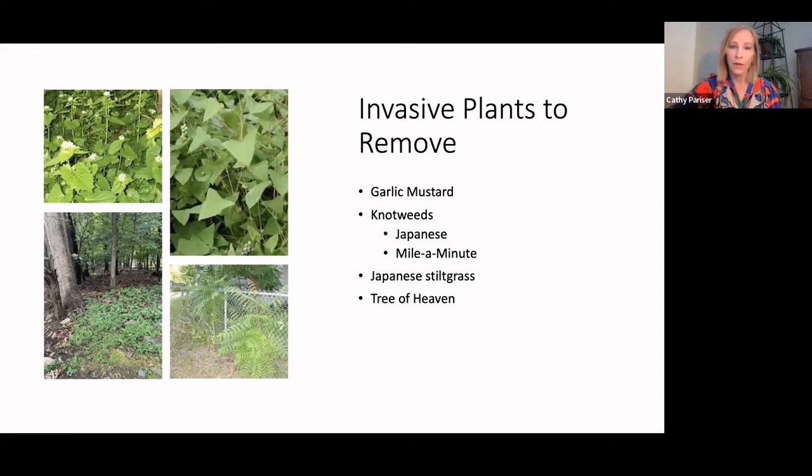The final plant I wanted to highlight for you, I think I took this picture over on Ratzer Road at the corner of Alps. That's called the tree of heaven. That's because this invasive spreads to the heavens really quickly. And it has absolutely no benefit, and it chokes out the native plants. To get rid of it will require a procedure where in July you have to cut it and then put herbicide on it. So if you have one of these in your yard, it's time to do your research. Penn State has a very good description of it on their website, and take action on this tree of heaven.